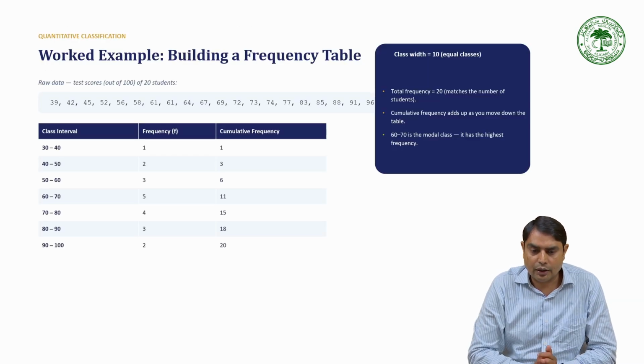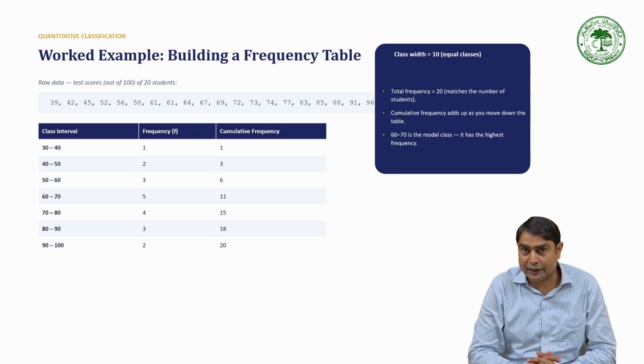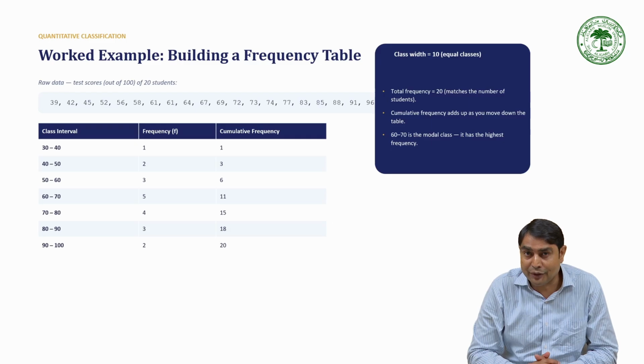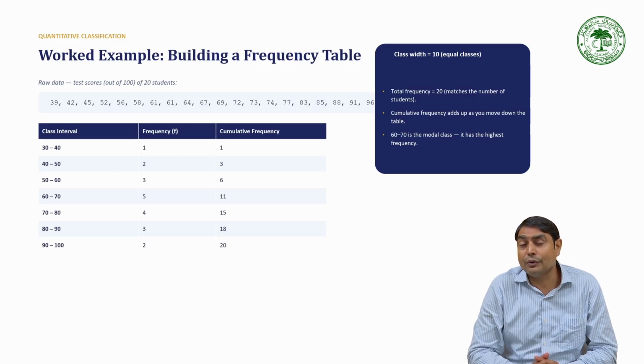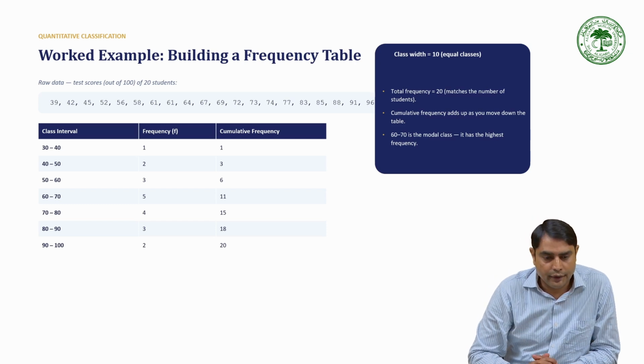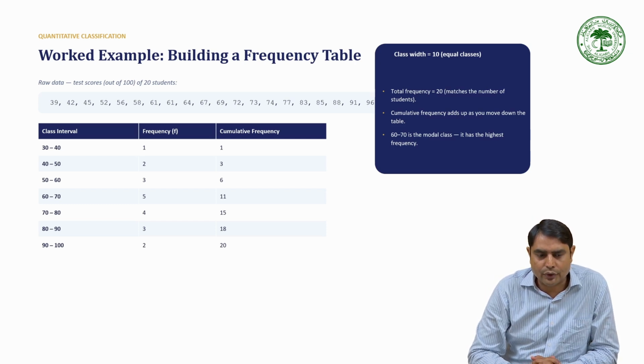Moving to the next part, if you want to do it practically, because statistics is like a swimming pool. If you will not jump into it, you will not try yourself, you won't be able to learn how to swim. So you won't be able to find out the outcomes of a statistical problem unless you try it yourself. So let us try. This is an example, and you have to create a frequency table out of it.